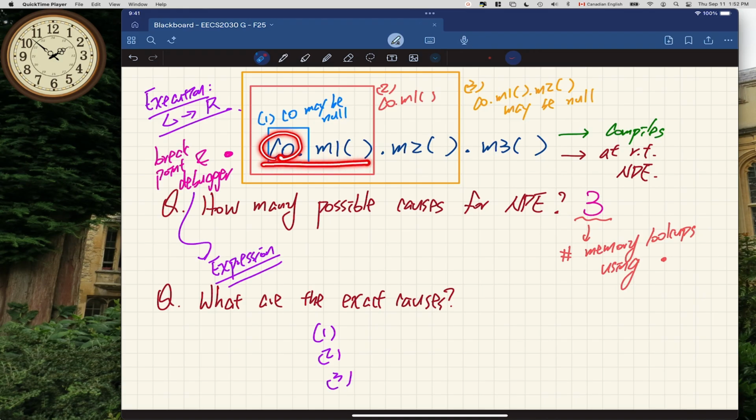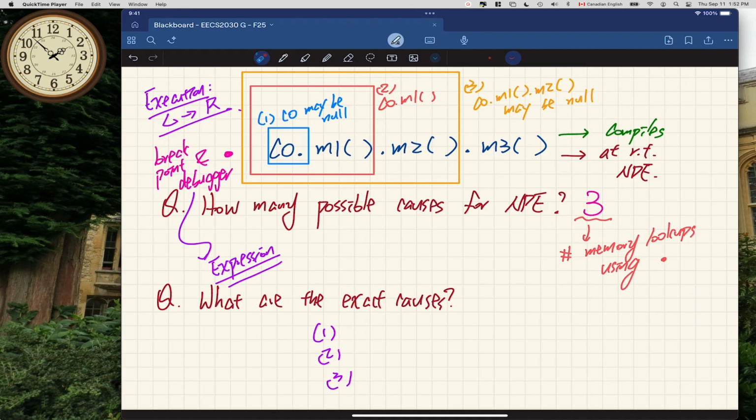If CO.M1 is not going to cause any null pointer exception, go ahead and evaluate CO.M1.M2, and so on. You go one by one at runtime. At the earliest point where you fail, that's where you're going to see the null pointer exception. But for us to debug the code and figure out exactly where, we just need a breakpoint and use the expression panel to figure out which one.